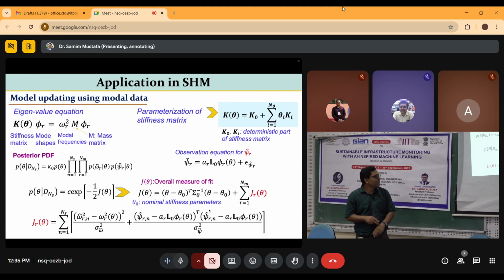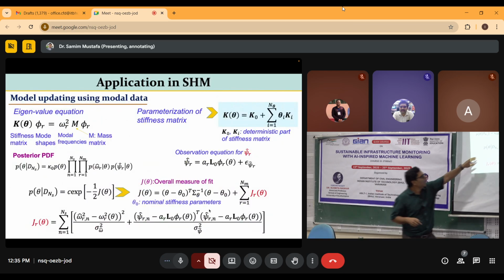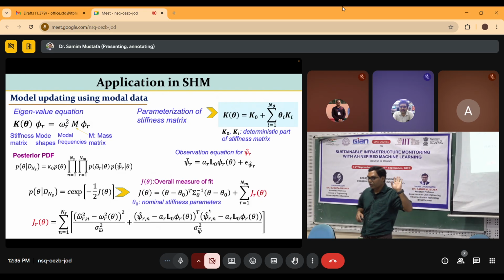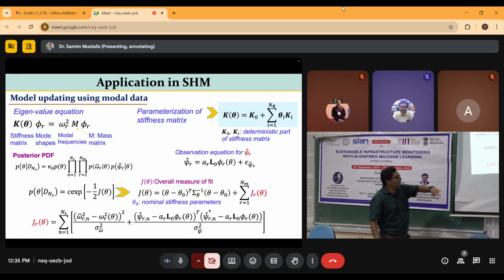Okay, this looks very complex but it is not so difficult. If you learn Bayesian, it can be easily incorporated. So now how to solve this equation? I have obtained this updated probability of this uncertain model parameter theta. Now I have to identify the mean and standard deviation of this updated probability, right? Because it is a probability density, it is quantifying the uncertainty. So I have to identify the mean, the most probable value of theta, and its uncertainty. So I have to solve this equation, no?